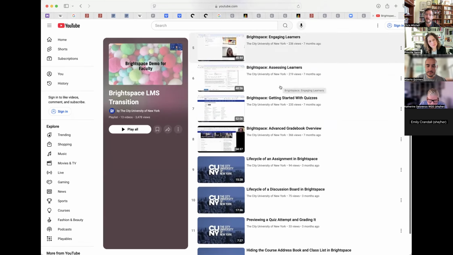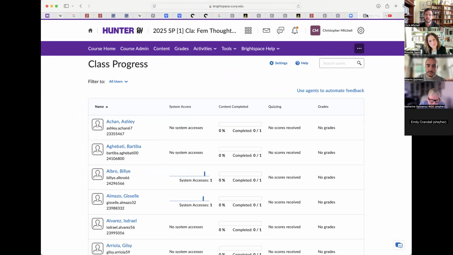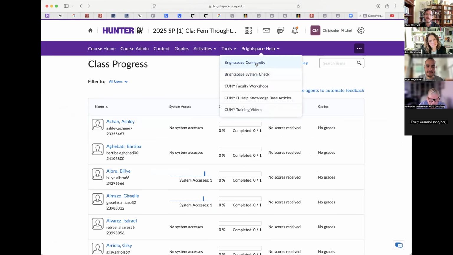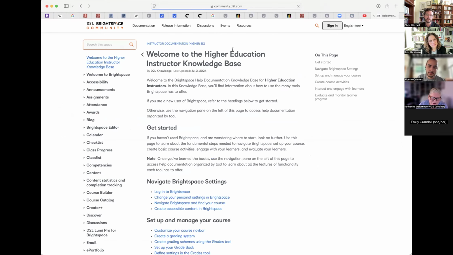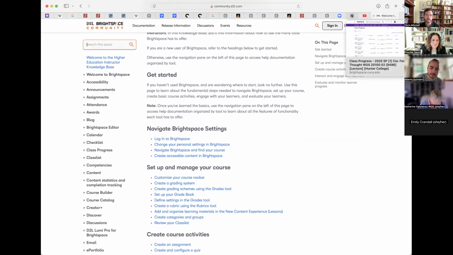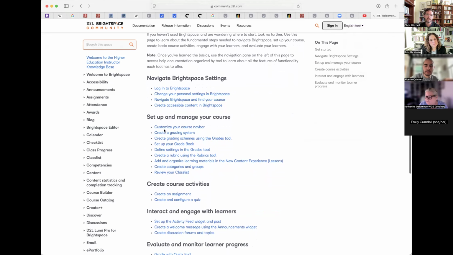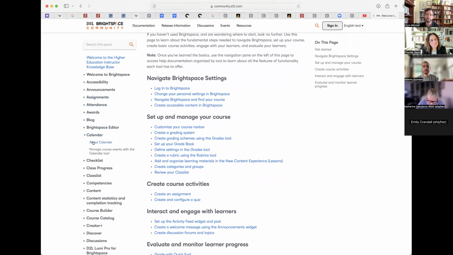But there's a lot there. And so, I think that this is a useful page. This is not super active. The community is not super active, but this is also a place where you can find out more information about what's available. There's a lot of FAQs here, a lot of these features that are on Brightspace. Some of this is useful.